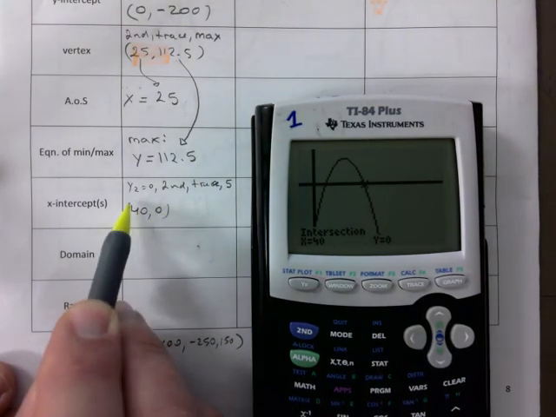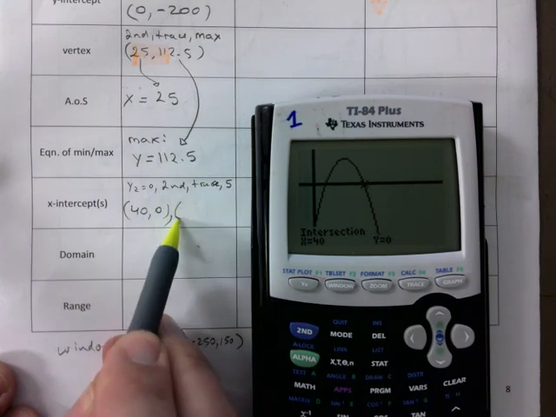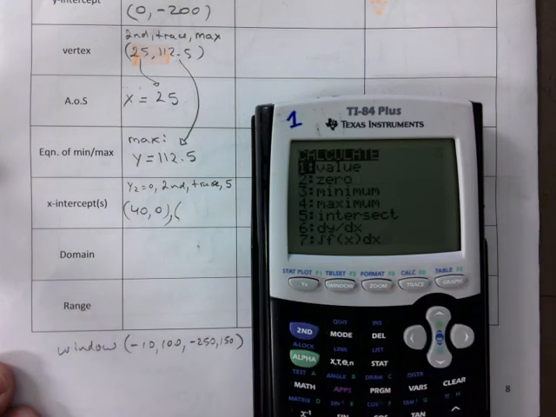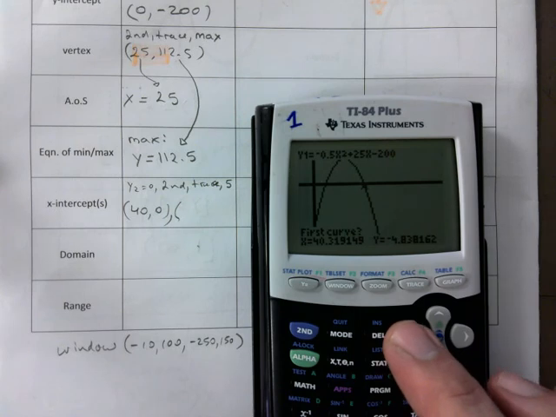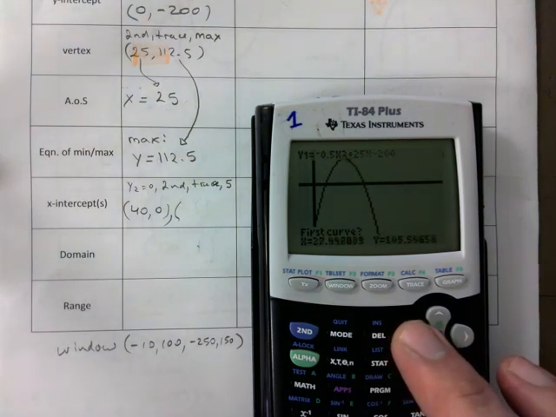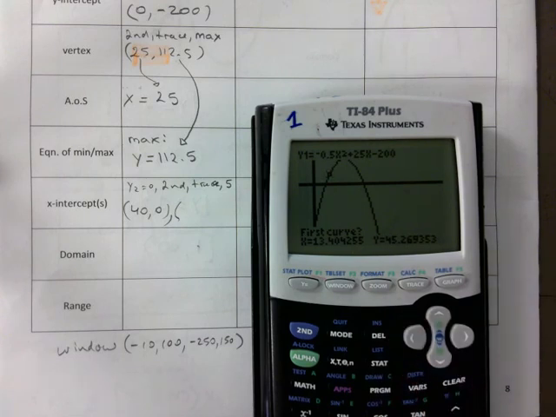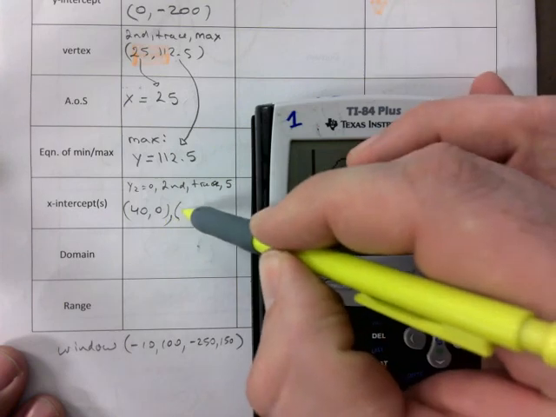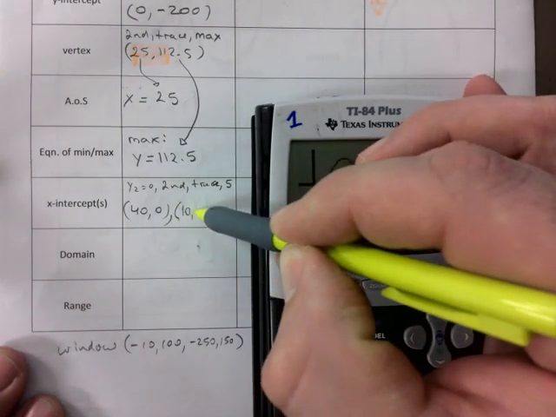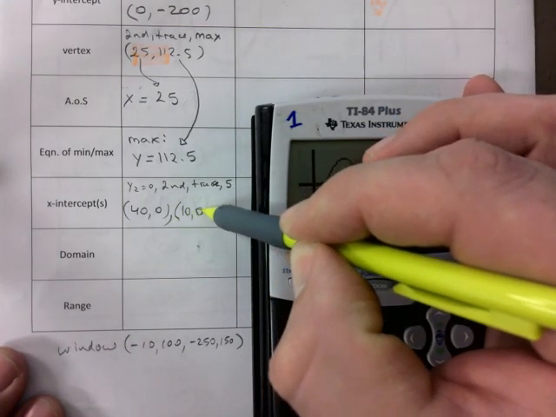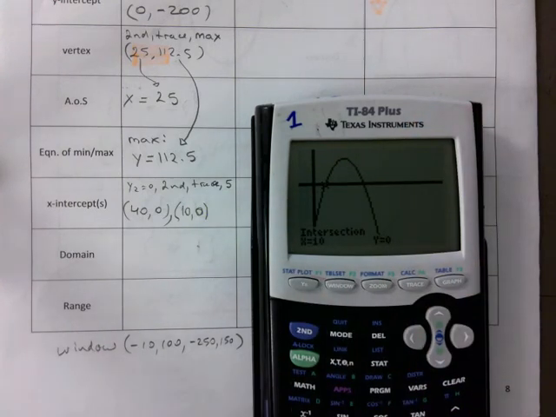40, 0. And the next one, I'm going to go second trace 5 again. Then just go closer to it, right? So just go across over the rainbow and enter, enter, enter. And that's 10, 0. Okay, and in this case, no rounding at all, but don't get too comfortable with that. That's about to change. Okay, that is definitely going to change.